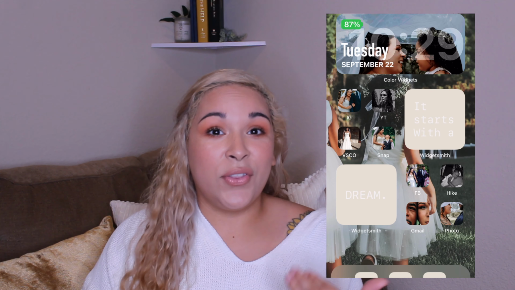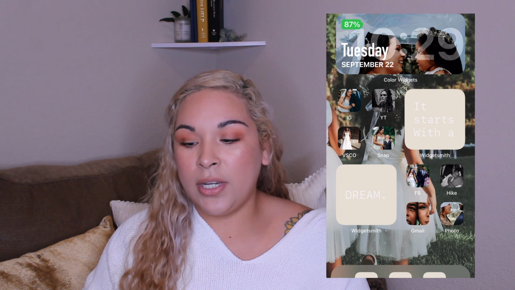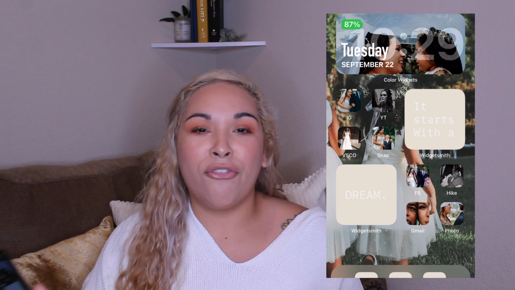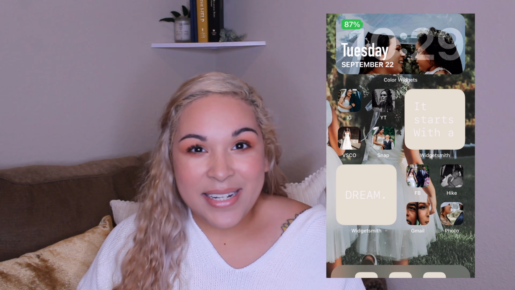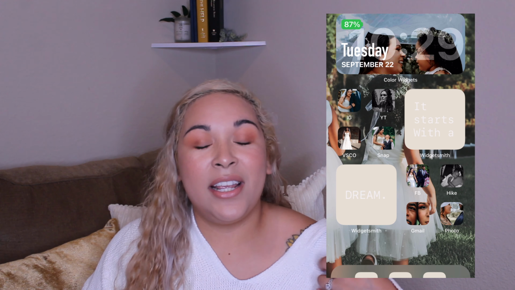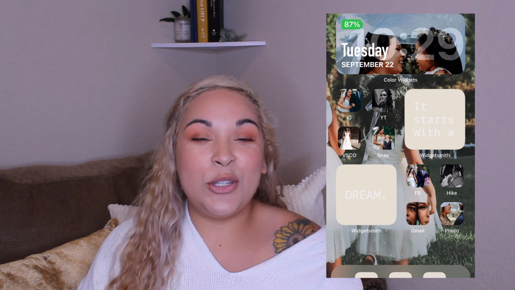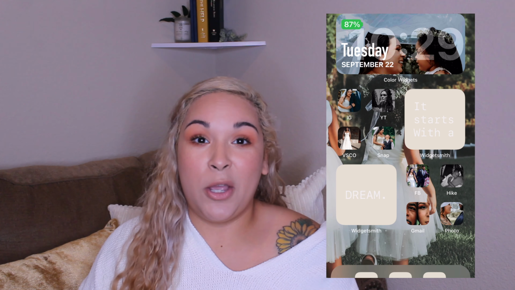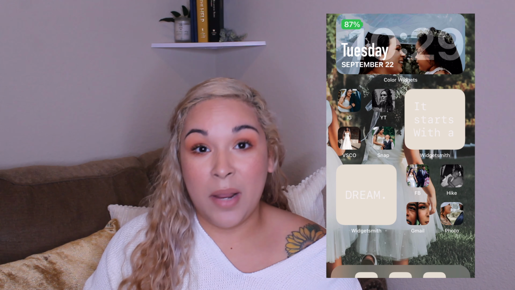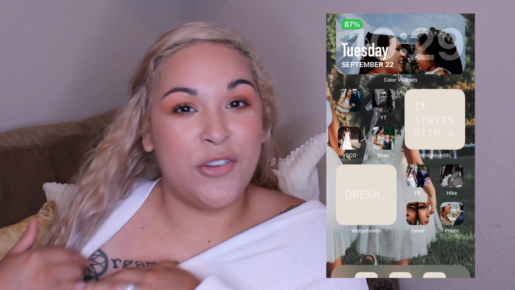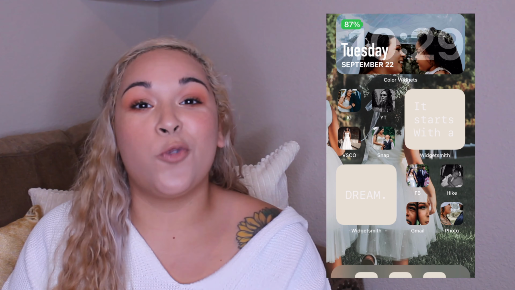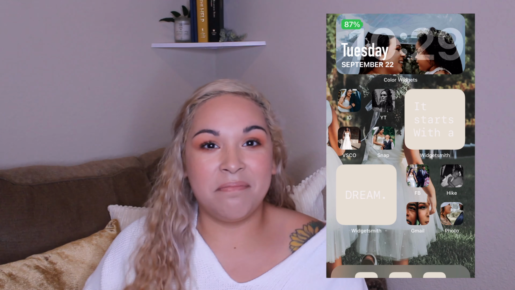As you can see here, this is my home screen. I know a lot of people have just aesthetic, cute, floral, plain backgrounds, but I just had a wedding and I love how cohesive all of my pictures are from my wedding, so I used this opportunity to go ahead and use those on my home screen as my apps. The reason that I have the "It Starts With a Dream" on there is because I have a dreamer tattoo. Nelson Mandela has a famous quote that says, "A winner is a dreamer that never gives up." So that's the meaning behind my tattoo.